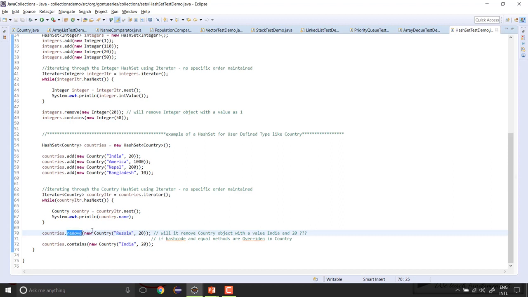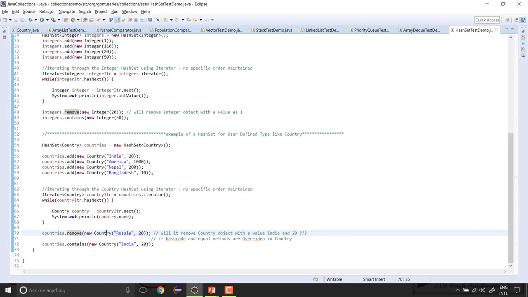When you want to remove this object, looking at this, definitely there is no such object present in the HashSet. It's a new object, looks like. But maybe when you say remove this, you don't want objects to be compared based on their names. You want objects to be compared based on the population criteria. Means if it's going to find any object having a value 20, then that object should be removed.